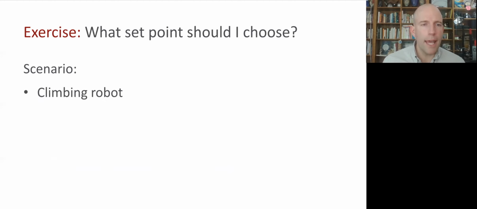All right, now let's imagine that we're designing a climbing robot. It's going to climb up the wall or something. What set point should you choose for your motor in this task? Take a minute, think about it yourself, then discuss it with your partner for a minute or two, and then come back. You should hit pause now.